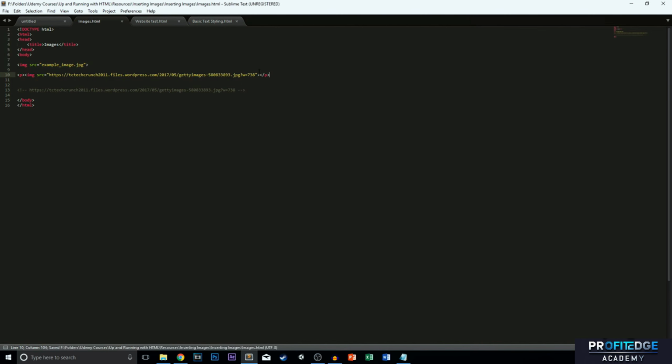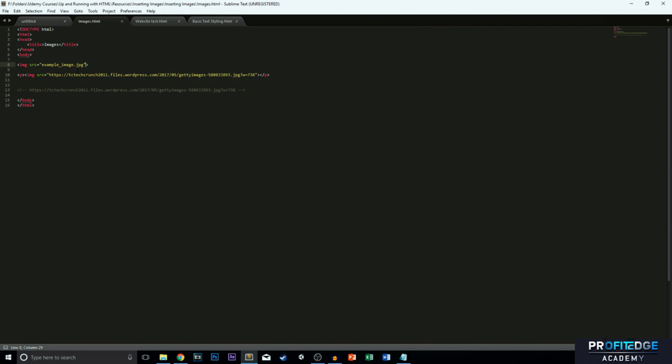And if you go ahead and save, again, the paragraph tag is around the image. And if we go ahead and refresh, you can see that our image has now moved to a new line because it's inside of the paragraph tag. You get the idea. So now we know how to insert images, but what if you want to manipulate their size or change how they look?